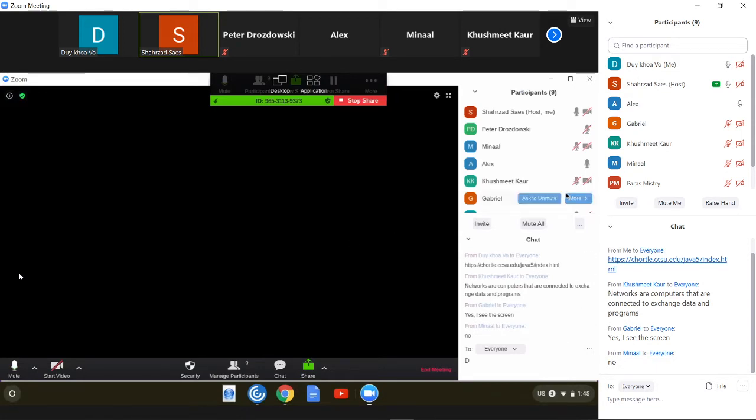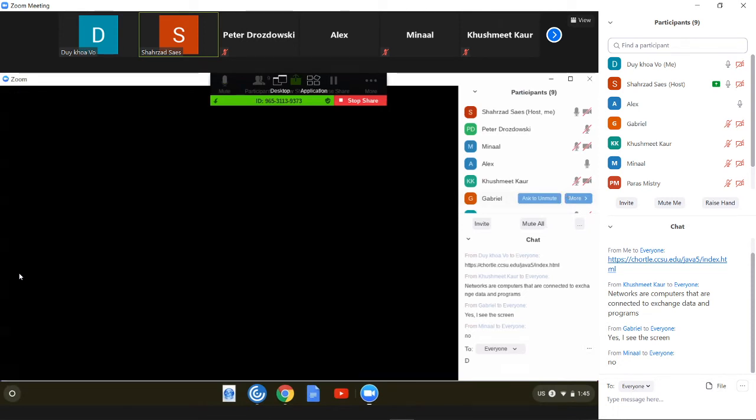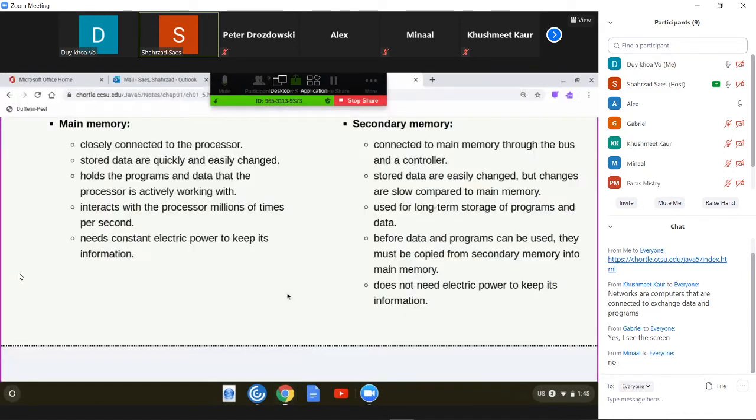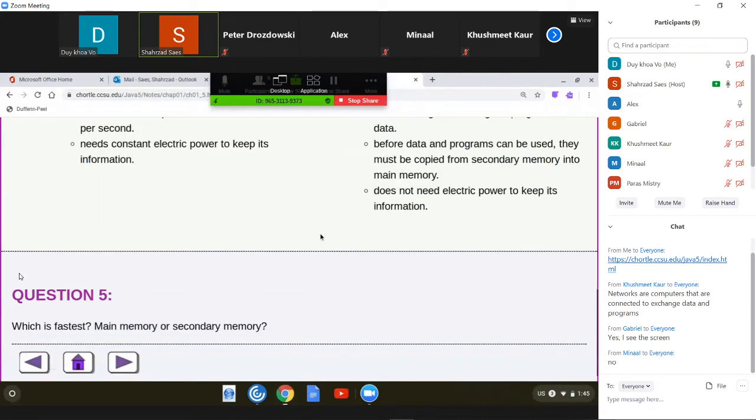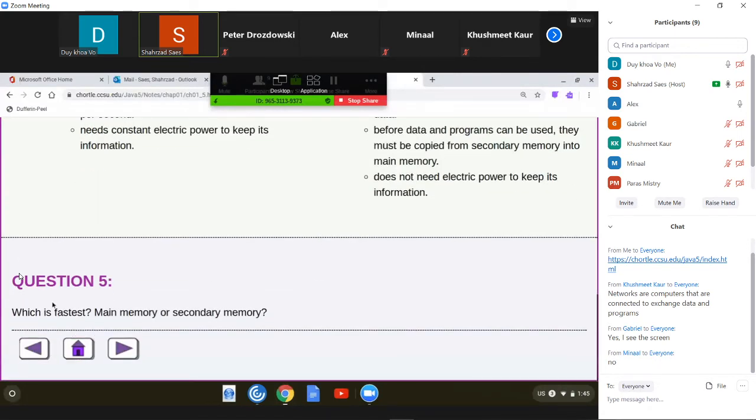Okay, so let me just check the time. Okay. All right, we have half an hour left. So why don't we go over to some other things here? So we covered the memory. So here the question says, what is fastest, main memory or secondary memory? Which one do you think is fastest? Main memory.